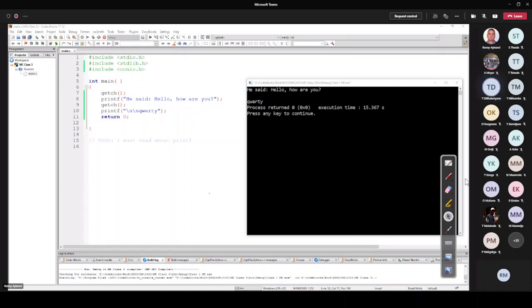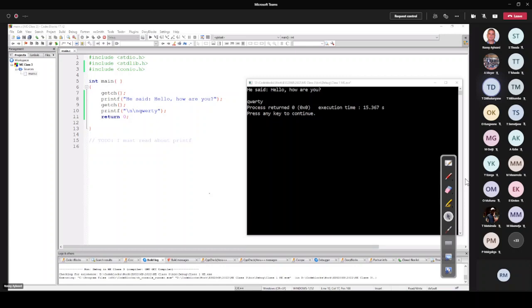Sir. Yes, sir. I'm just going to have a look here. Yes, go ahead. So basically, if you want to separate a sentence, let's say, he said, hello, how are you? If you put the \n in between there, the other part of the sentence will skip to the next line.